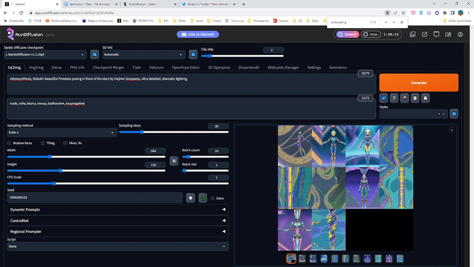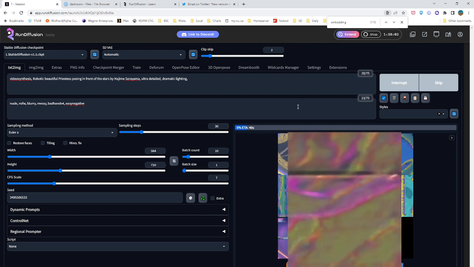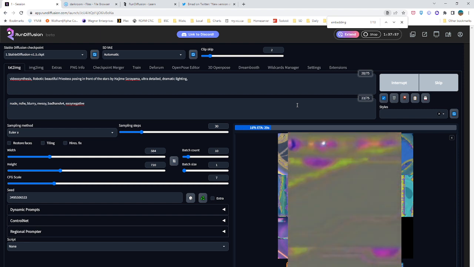Okay, and Fred asked, is it possible to install personal extensions? So that's what we're doing right now. I just haven't hit refresh on this because I wanted to try to get some good stuff with my embedding here, which is not playing along.